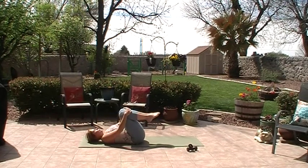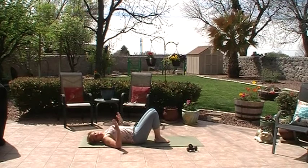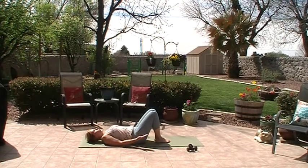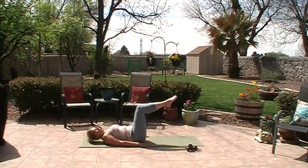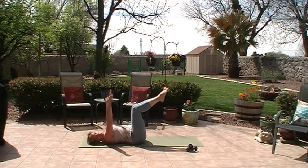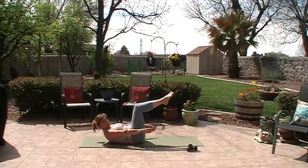Good job, shoulders down. So we're gonna do a little bit of a movement that we would do on the reformer here on the mat called starfish. So we're gonna start in that same position with tabletop legs, arms up to the shoulders. And we're gonna bow our head and shoulders forward as we press our arms down. So take a breath in. Bow forward, arms down.